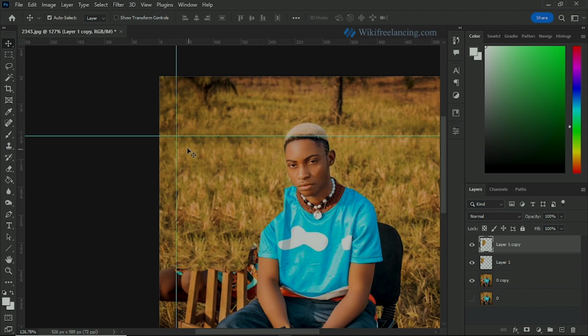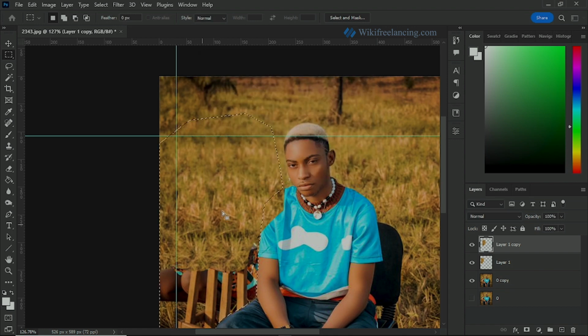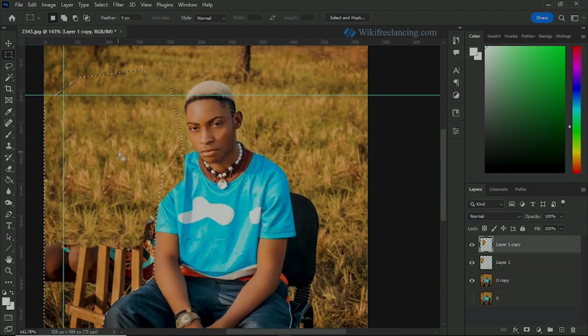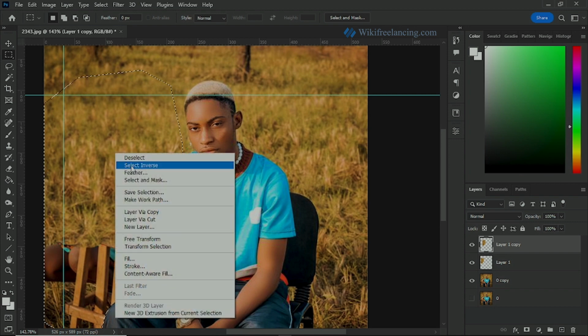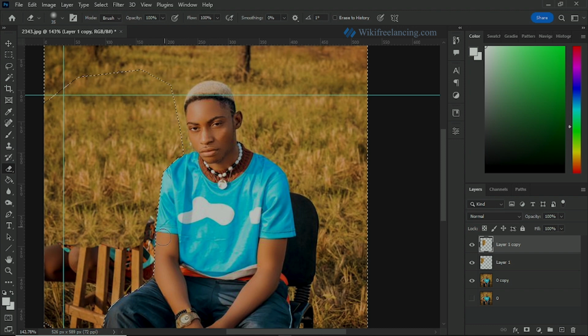So we can go to this tool here or go back to select to load the selection, and then we can click here and click on lady and hit OK and get our selection back. Now that this lady is selected, we can carefully right click and select inverse while on this tool, and then grab the eraser tool, take it all the way to 100 and brush this part so that it doesn't cover the guy. Great.